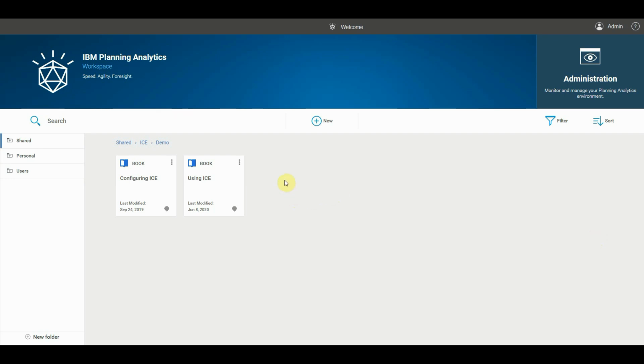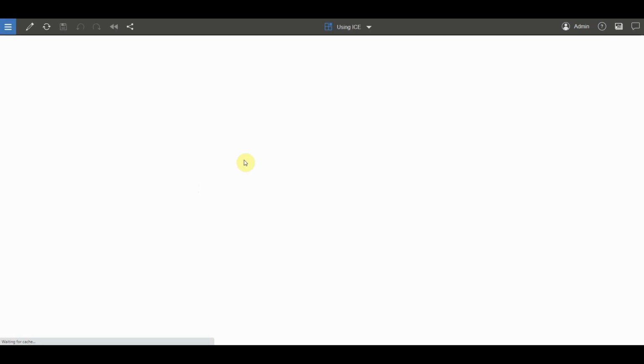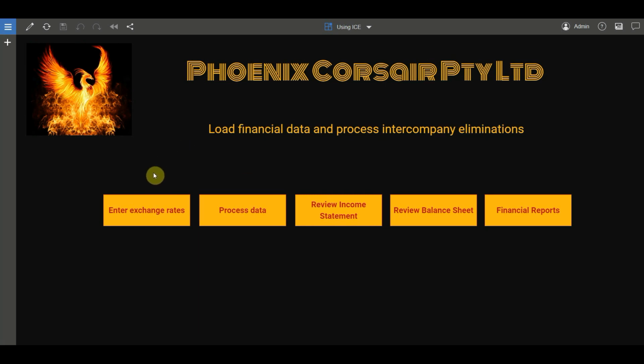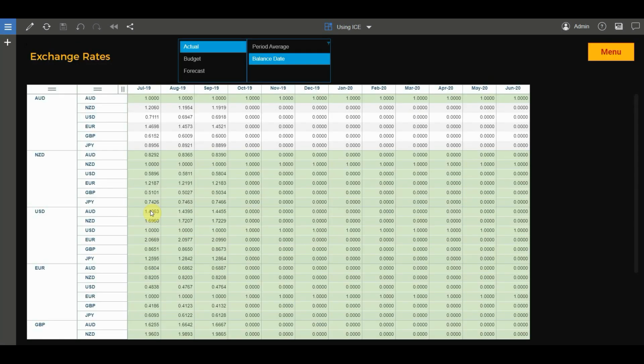So having configured the intercompany eliminations module, on a monthly basis, we then use the intercompany eliminations module. So the first thing that head office would do would be to enter the exchange rates. So here we're looking at actual and the balance date rates for the 3 months to September 2019, and there's the period average rates used for the profit and loss. And you just enter the exchange rates against the Australian dollar for the various currencies that you want to report in, or that you have subsidiaries in their accounts, and the cross rates are calculated for you.